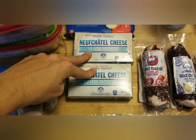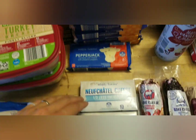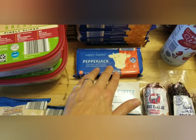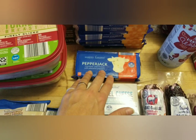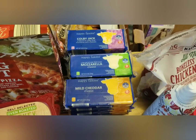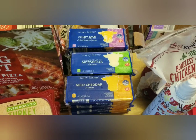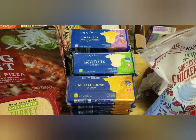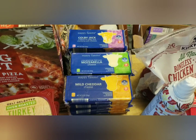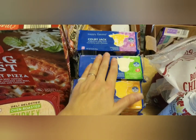There are 2 packages of cream cheese for casseroles and whatnot. There's 1 thing of pepper jack that I was thinking I might use to make some spicy keto crackers, but also I just like spicy cheese. Mount cheese more. I say that every time. Please keep in mind, I shred all of our cheese by hand. So normally you would be buying the 4-pound bags of cheese. I shred it because it drops the carb count. So there's 6 Colby Jack for lunches and snacking.